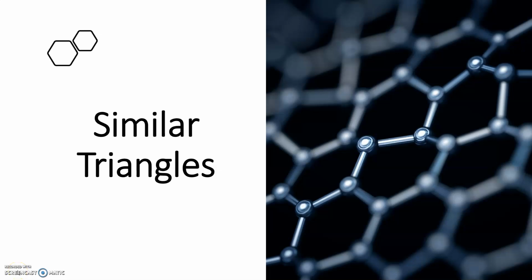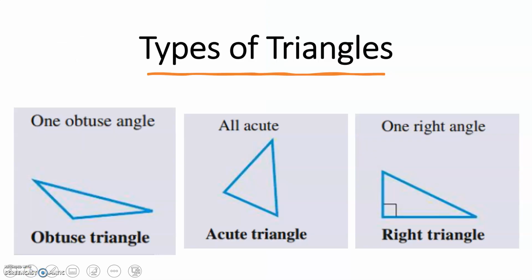This is Dr. Tarcia Hubert, and in this video I am going to be talking about similar triangles, okay? But before we talk about similar triangles, we need to talk about some types of triangles. You can classify triangles in lots of different ways, but we're just going to talk about a few here. You can classify triangles based on their angles, and you can also classify triangles based on their sides.